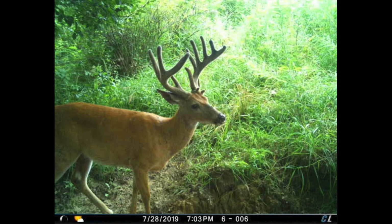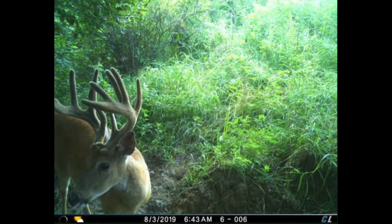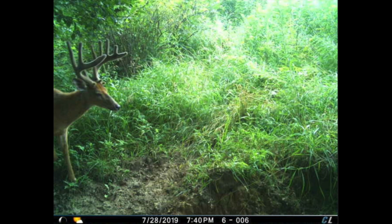And actually a good example of this on our farm is a buck we call Squiggles. He's a stud younger deer. Actually, he'll be 4 this year, so he's getting to that older age class, but he's going to be huge someday if he makes it. And he doesn't really leave our farm, but he definitely spends a lot less time on our farm during the rut specifically. I wouldn't really say his home range shifts that much, but it seems like we get less trail camera pictures of him during the rut.